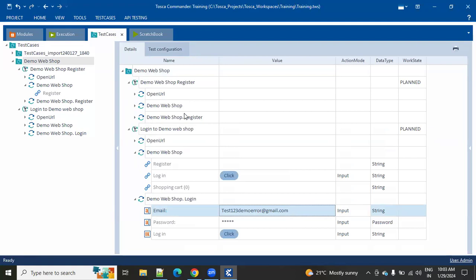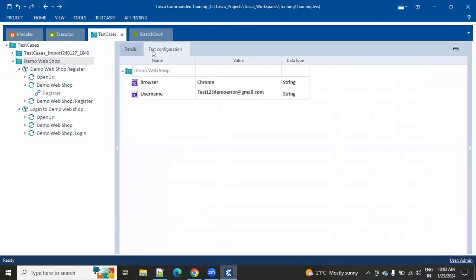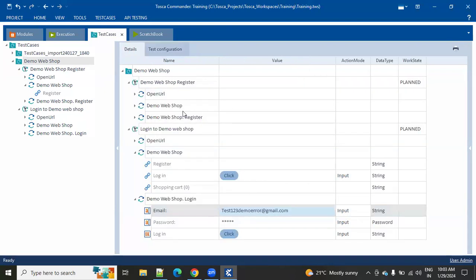If you have 10 test cases, you have to open each and every test case and change the detail in the test step. To avoid these multiple change requests, you can directly come to this test case configuration parameter. You can simply change it here. It will automatically reflect in all the test steps wherever you use that value.